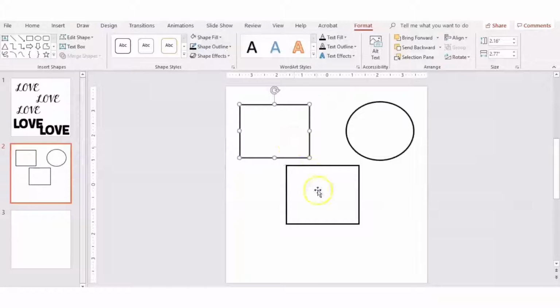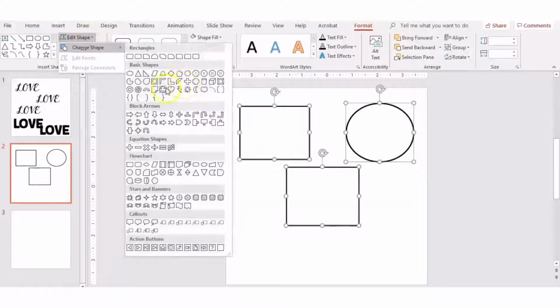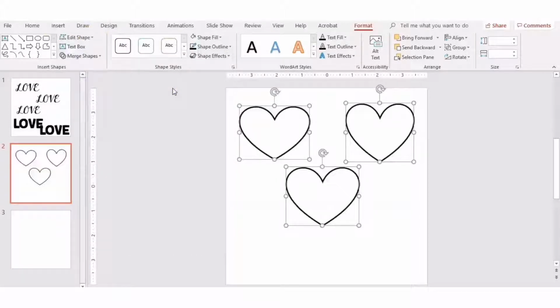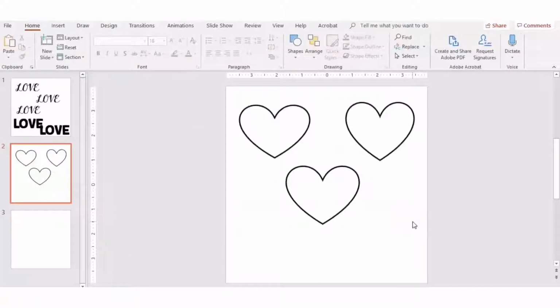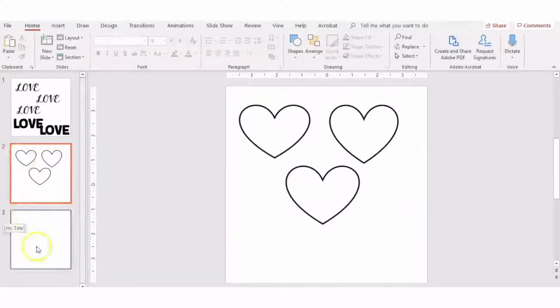So I can also, if I select all of these shapes, and let's say I changed my mind and I wanted to make all of these a different shape all at once, if I go to this Edit Shape option, I can change my shape all at once to something different without having to do them individually, which is just really helpful. And I found this really useful on different resources that I've created.